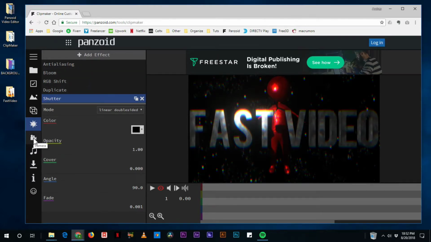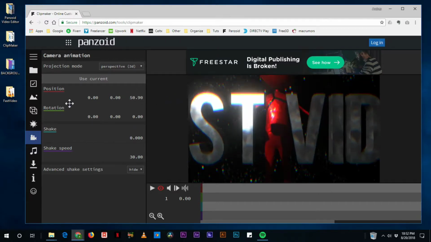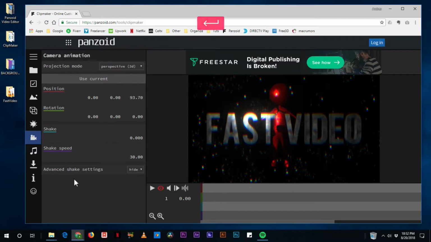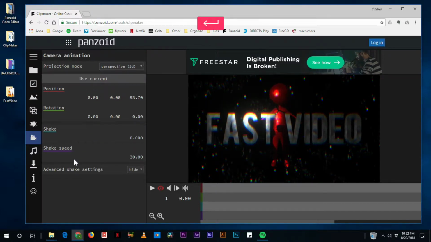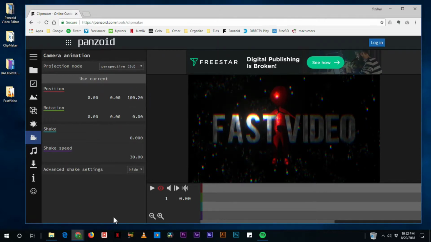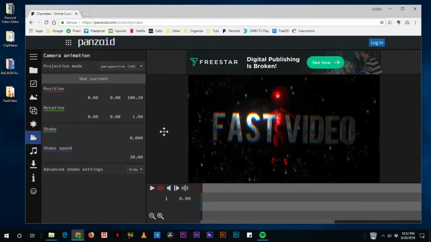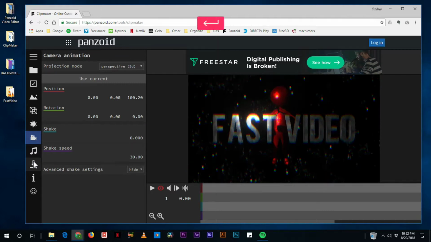The next thing that we're gonna use is the camera, and the camera is awesome because you can use the position to move in and out, to move up and down, to move sideways if you want to move the camera sideways. So that's really cool. And you can also add rotation, but this adds rotation to the whole world, right? Maybe we will do the rotation for each individual piece. And also you can add shake if you want.